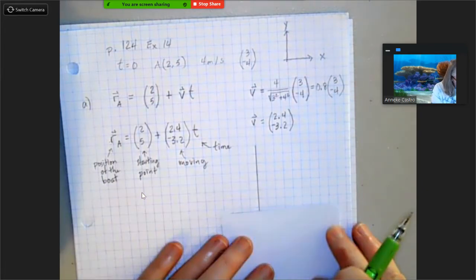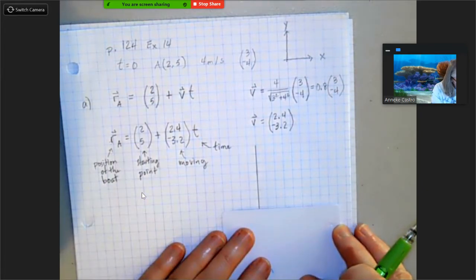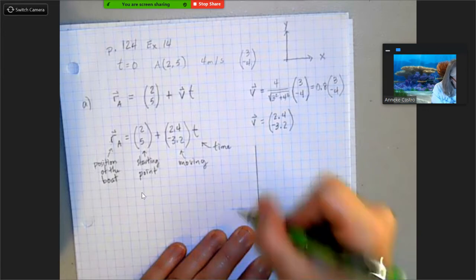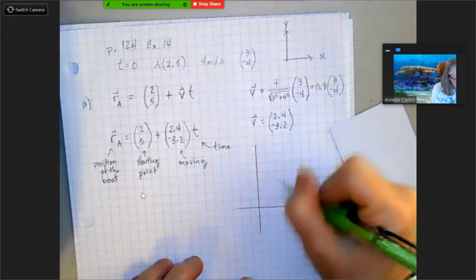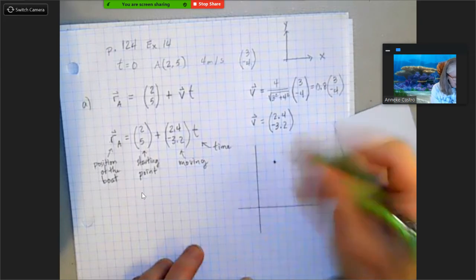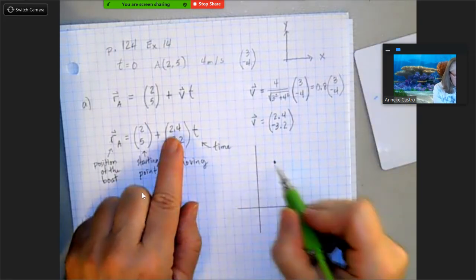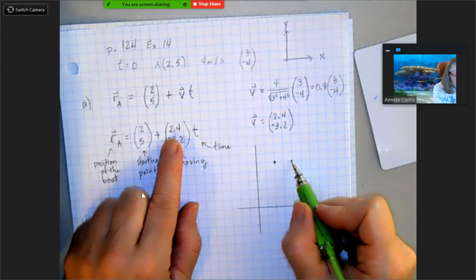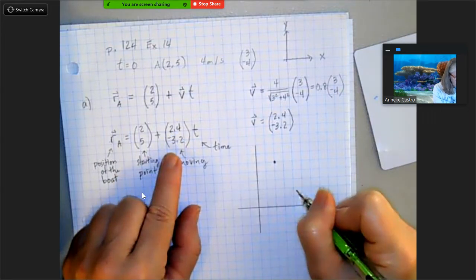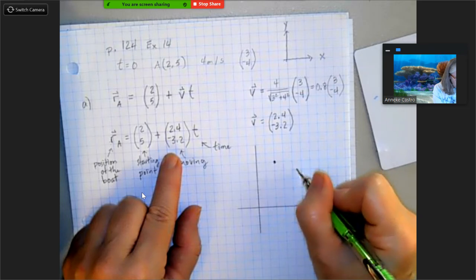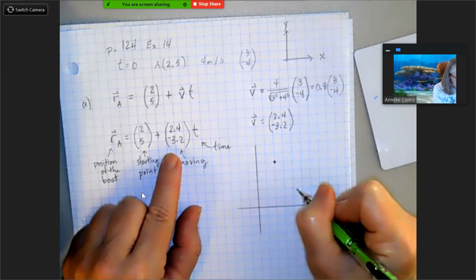So just like we practiced when we first learned what the vector equation of the line is, we start by plotting its starting point. So (2, 5), it's right there. And then I can use this 2.4 over and negative 3.2 down. That's going to be, let's see, 2.4 over and 1, 2, 3.2 down. Yeah, it's probably going to be about like that.